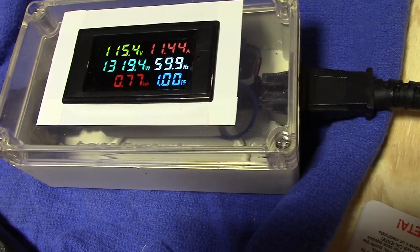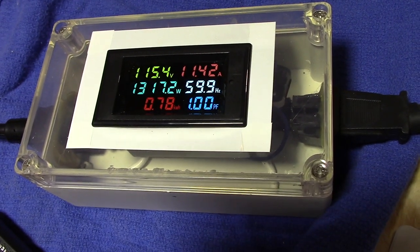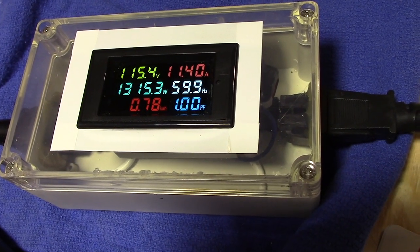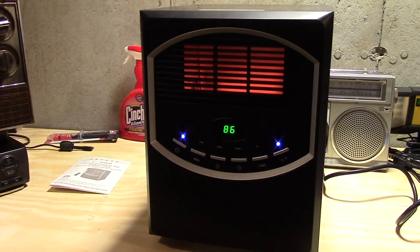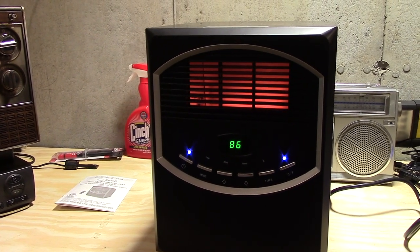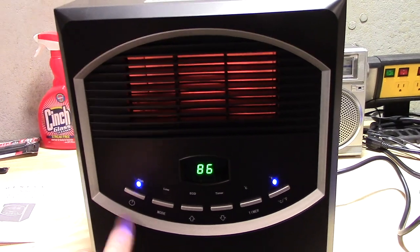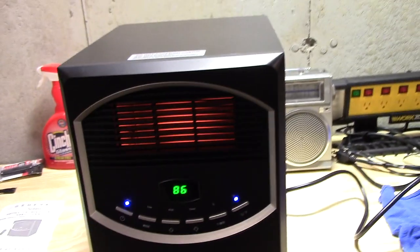Now, I don't know if you guys heard that, but it sounds like the heater did two clicks when it turns on. Sounds like it went into low mode, then switched into high mode, which I'm sure we can probably test with the watt meter later on. But oh wow, yeah, if you look at the front there, it's definitely lighting up. Now I hit this button right here, and if you can see that. Yeah, so that's currently in high mode.